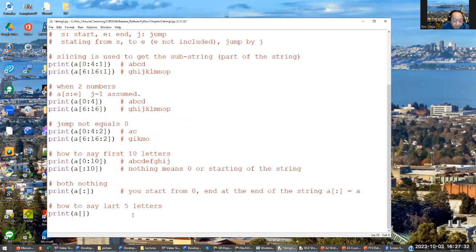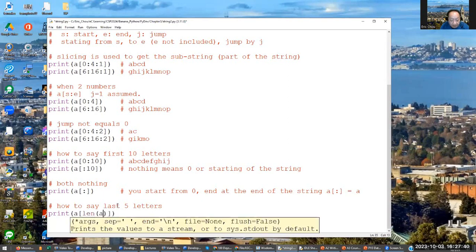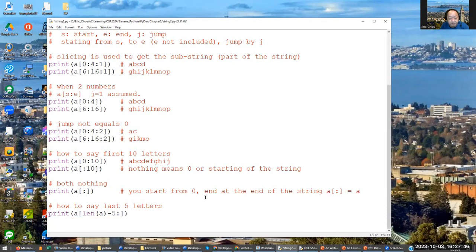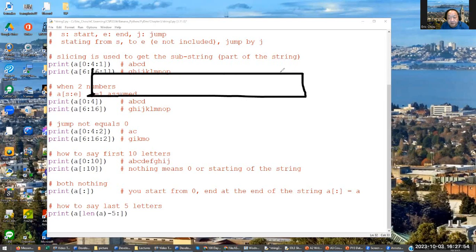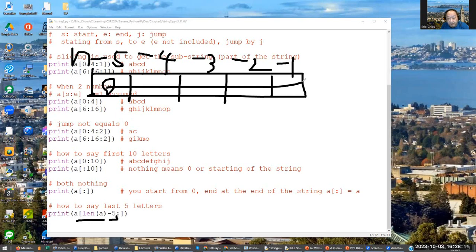So you would start at the last fifth one. So you do length of the A minus 5 column, right? Your string is actually the last 5 letters. So this one's -1, -2, -3, -4, -5. So this is minus 1, the length of the A minus 5 to the end of the string.